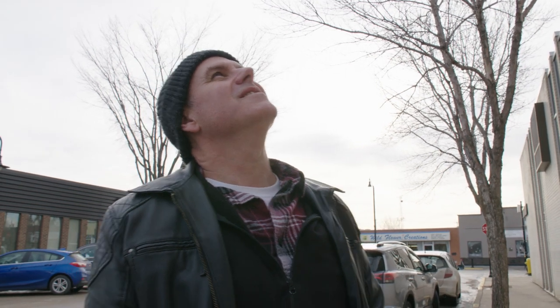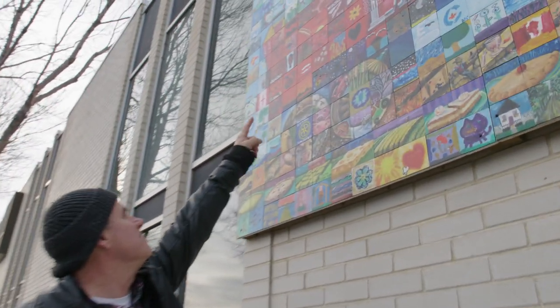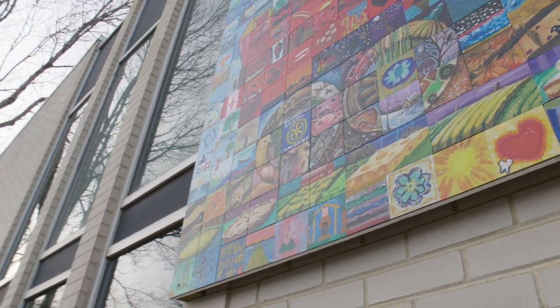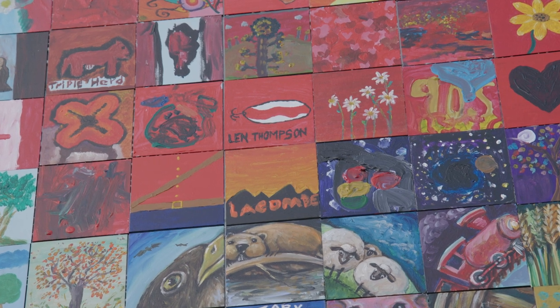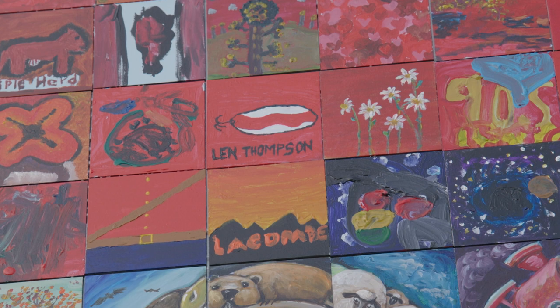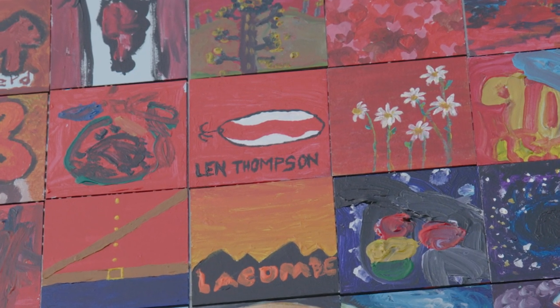It'd just be great if everybody could verbally tell their story in here, because there's so much more than, you know, this one here, Lee Thompson, the fish hook. They actually manufacture fish hooks here in Lacombe. You'll see a few fish hooks, and when I saw those fish hooks for the first time, I thought, oh, people like to do some fishing on here, without knowing that there was going to be a fish hook manufacturing company here.